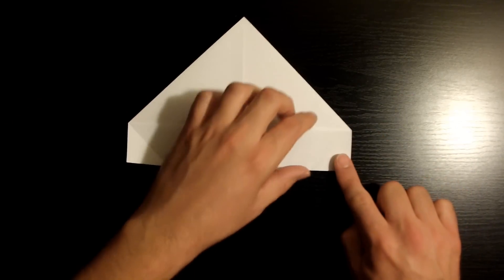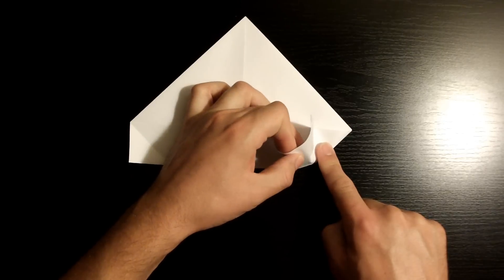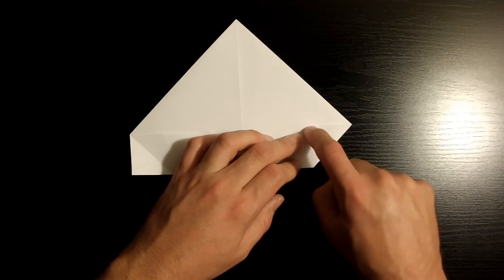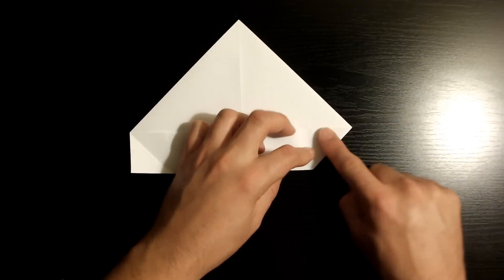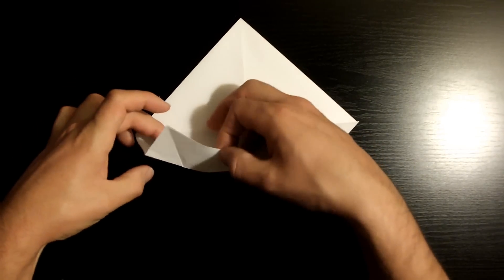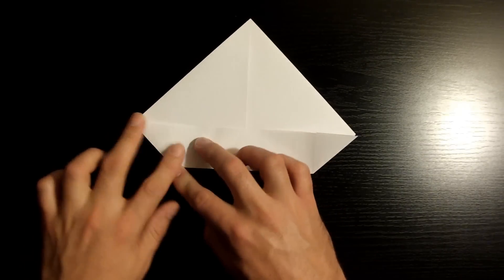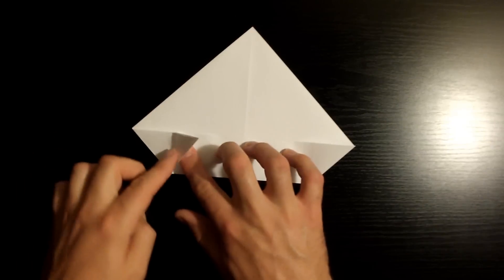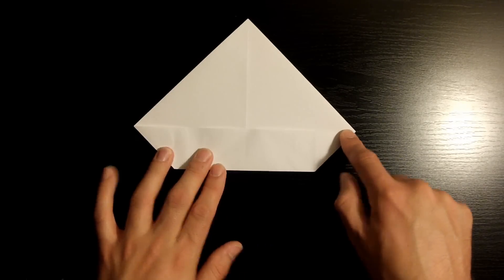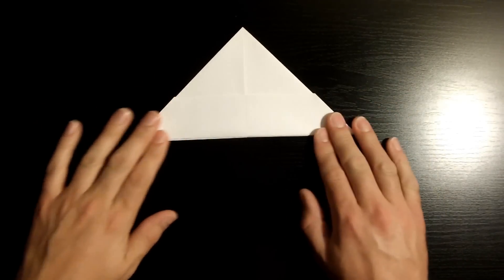Once you've opened those up, what we want to do is open this little section up right here and tuck the little flap that we just created inward so that it's hidden. You'll be left with a little flap — this little guy right here. Now we want to repeat the same steps to the left side. Open the flap back up, pull this upwards, and shove that little corner inwards. Once you've done that, you should have a flap on the left and another flap on the right. Now crease along this line right here — we're going to be creating a valley fold, folding this bottom section upwards. It's called a valley fold because you're folding it upwards, so it's got the shape of a V.